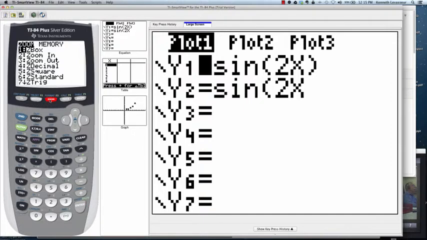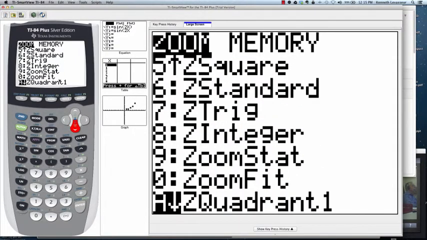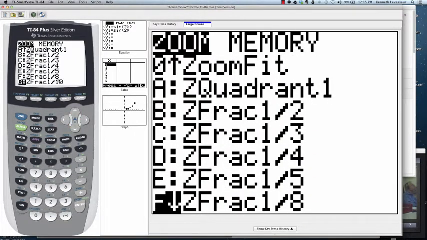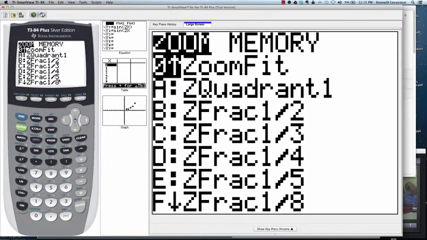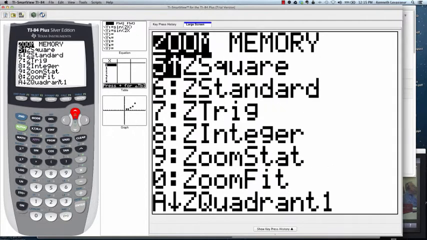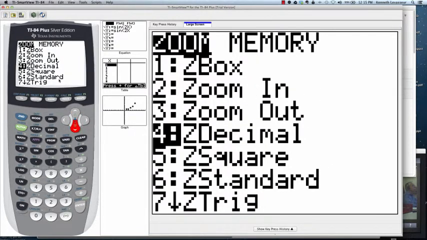Now that these are off, I want to set the window by using zoom. So press zoom, and when you're doing a stat plot, you can use ZoomStat, which is number 9. Oops, I went past it. I keep overshooting it.